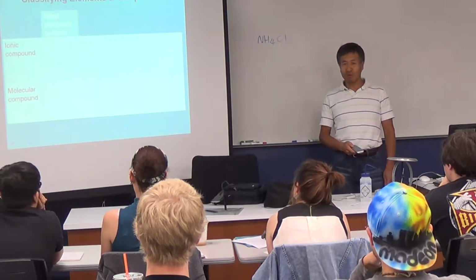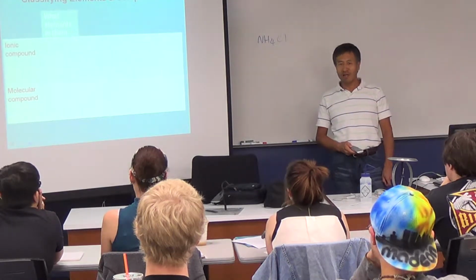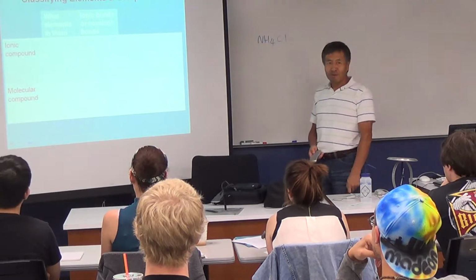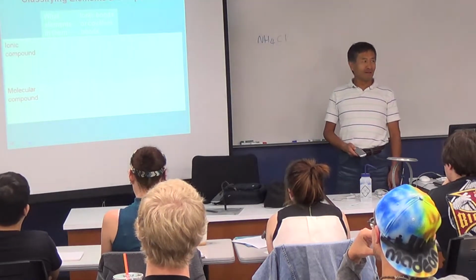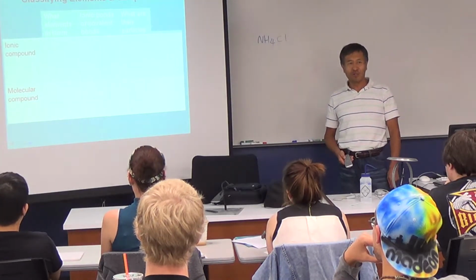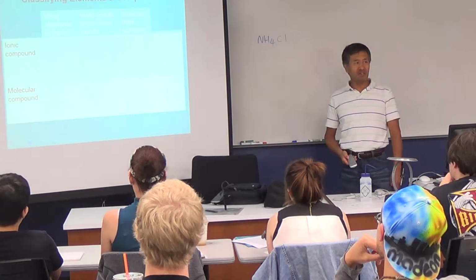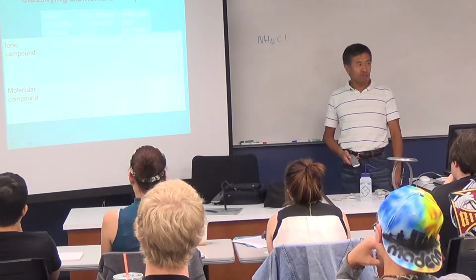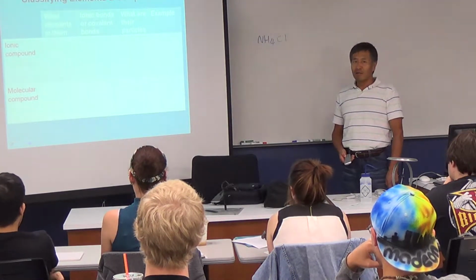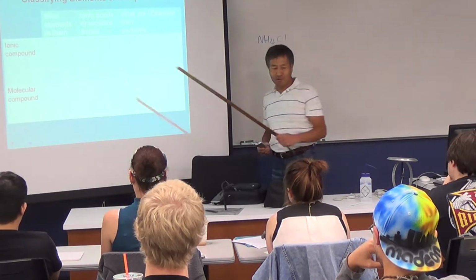So sometimes you're asked, in an ionic compound, what are the common constituents? And then what bonds are there? And what are their particles? In the material, what particles exist? Do they have ions? Do they have molecules? And we'll see some of those examples. Right. So let's examine the first one first. We are going to examine the ionic compound first.